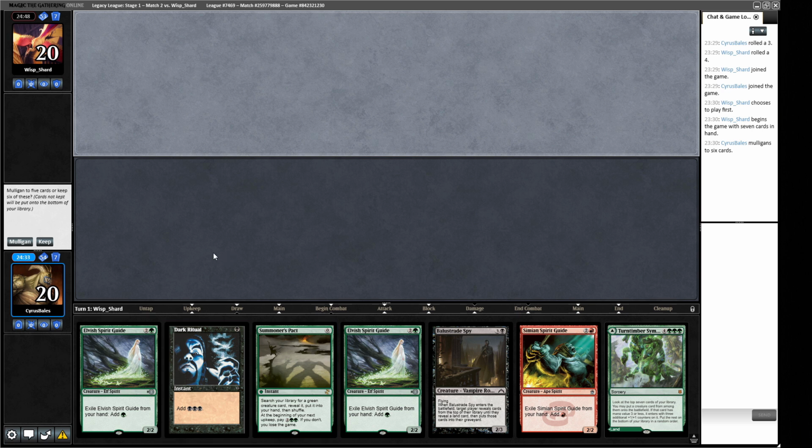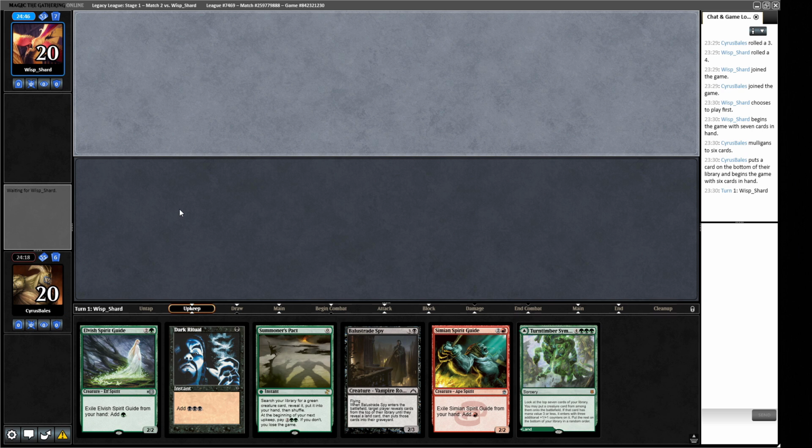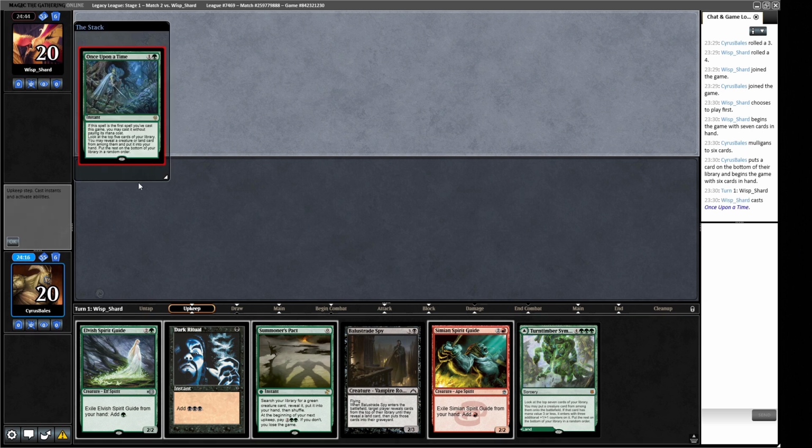Obviously we can use the Dark Ritual instead. This is a keep. We'll probably get rid of one of our spirit guides that we have 2 of for the purposes of dodging something like a Cabal Therapy randomly. So we can kill on turn 1. So we hope our opponent just plays like an Elvish Reclaimer or something.